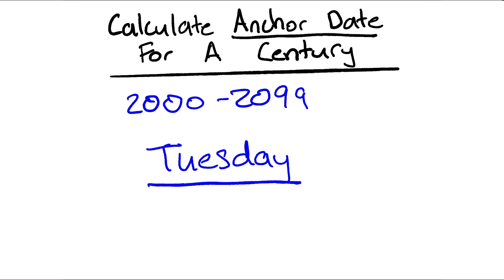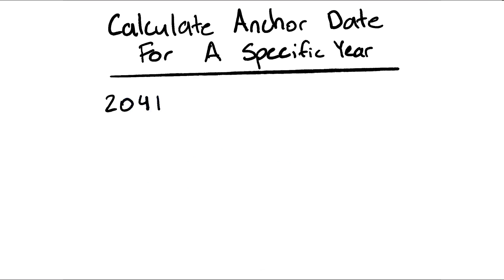And the year anchor date can be found as follows. So let's say we want to figure out what's the anchor date for the year 2041. That's the same thing as asking all the dates 4/4, 6/6, 8/8, 5/9, they all fall on which day in 2041. And the way to calculate this is a simple algorithm. So the first thing you do is you take just the last two digits of the year. So in this case, it would be 41. Now the next thing you do is you divide by 12. So if you divide by 12, that gives us 3 with a remainder of 5. We take this 3, and that's our first thing we care about. So we take this first quotient, 3, and we add that here.